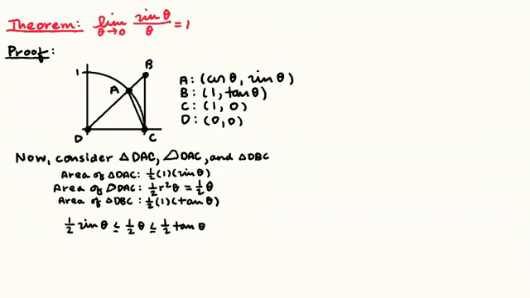Now the first step is I'm going to multiply all 3 sides of this inequality by 2. That was easy enough. I just lost all of the halves, which is less for me to look at. I'm not looking at anything involving a 2 in that theorem, so I'm going to clear that all out. And then what I'm going to do is rewrite tangent theta as sine theta divided by cosine theta.